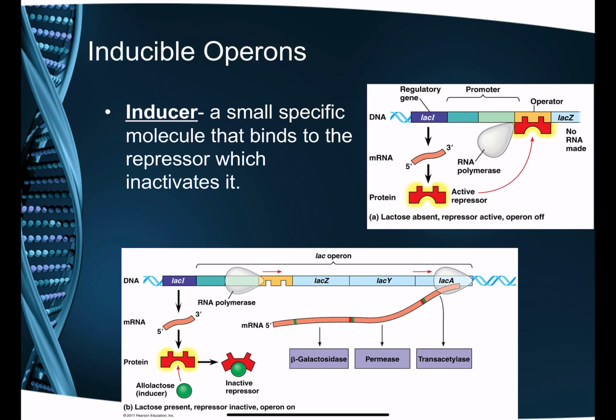When lactose is present, we need an enzyme called beta-galactosidase that's going to break down lactose into a simpler sugar molecule, into a disaccharide. If there's no lactose present, we don't need to make this enzyme. But if lactose is present, then we need to make it. And so this is an inducible operon. It's generally off when lactose is not present. But when the cell has lactose present and we need to break it down, then we want to induce it. We want to turn this process on.